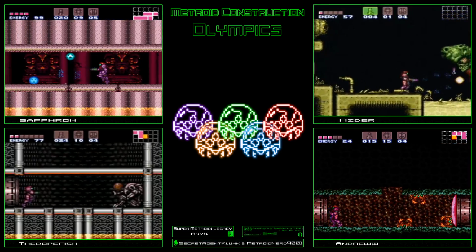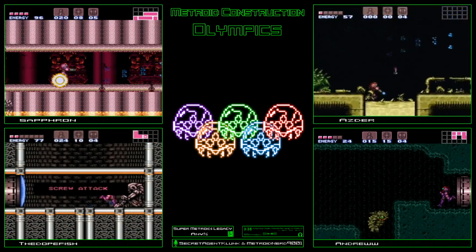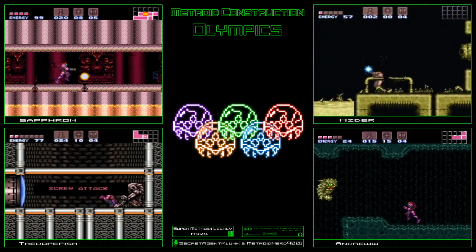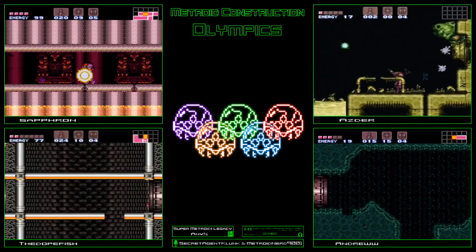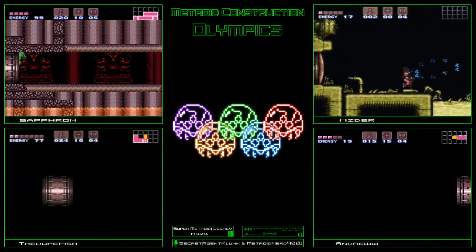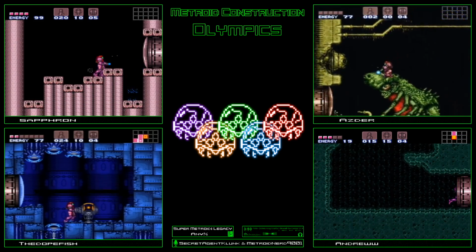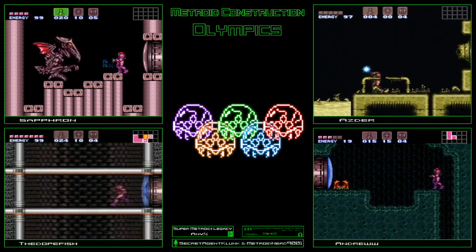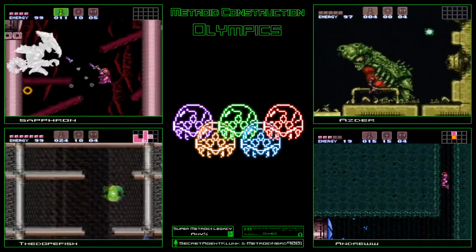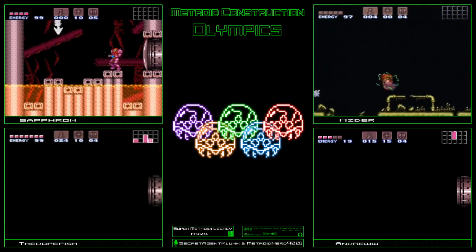Also, Asdor has Screw Attack, which makes it a lot easier to dodge or just completely ignore all of the projectiles. And all the ammo is coming in handy because it's hard to hit Dragon multiple times with the charge beam in the same cycle. Whereas if you're using missiles and super missiles, you can fire them in quick succession during the parts where he's vulnerable. Otherwise, you have to take extra damage or you just won't get as many shots. Right.